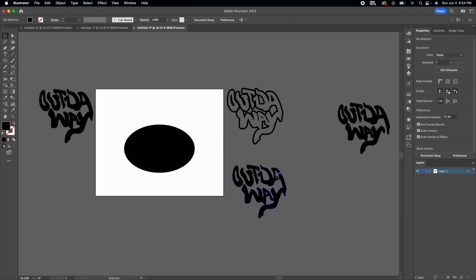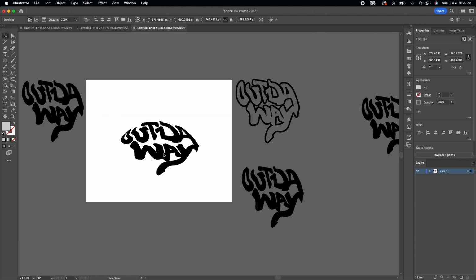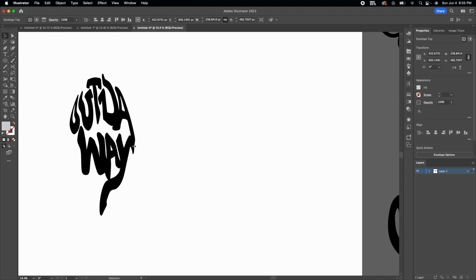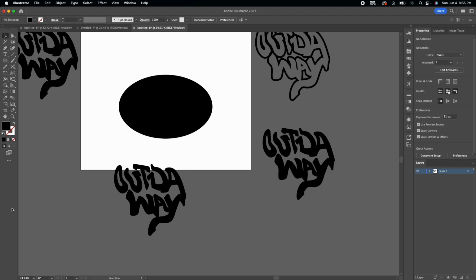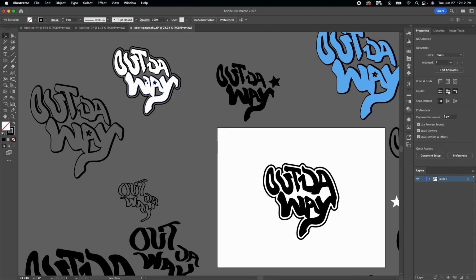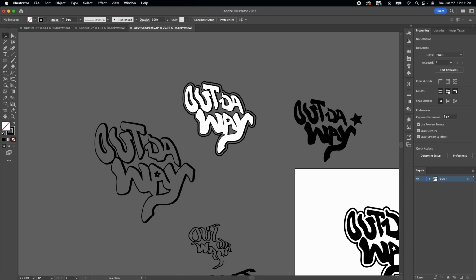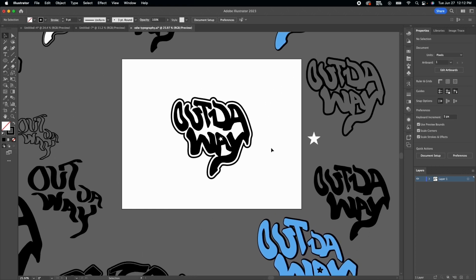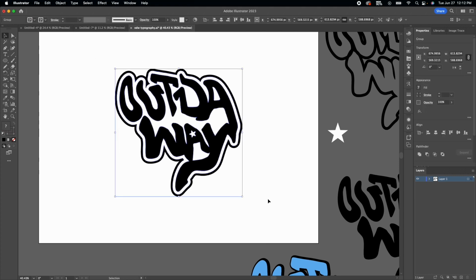Now that I have my type in Adobe Illustrator, I'm free to experiment with all the tools they have. So I went and used a distortion tool to distort it a little bit. I didn't really like that, so I just got rid of it. But now I'm free to use whatever color, whatever texture on it, things of that nature. So as y'all see, I got a little carried away, but this is the final design I settled on. I wanted to experiment just a little bit with different placements and colors and all that. But this is what I settled on.